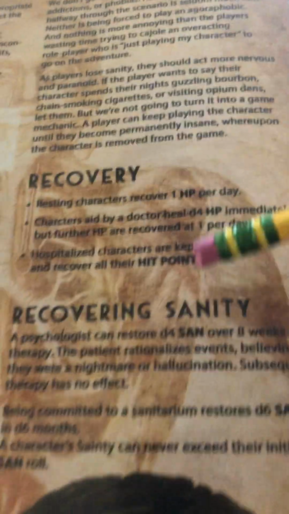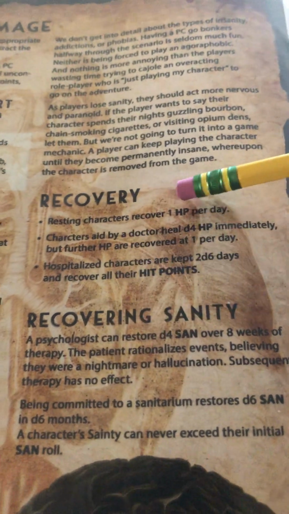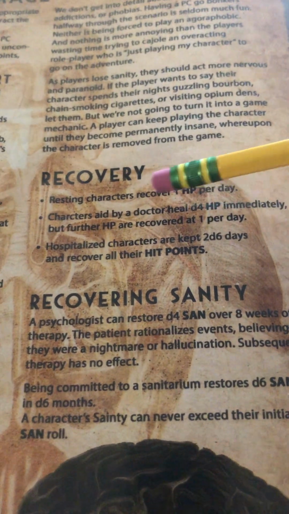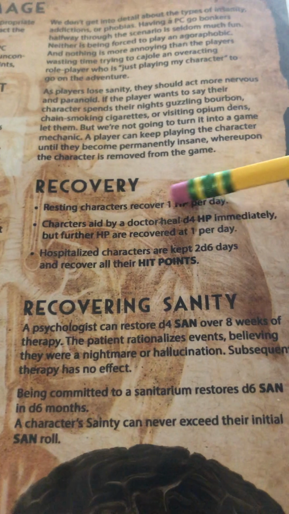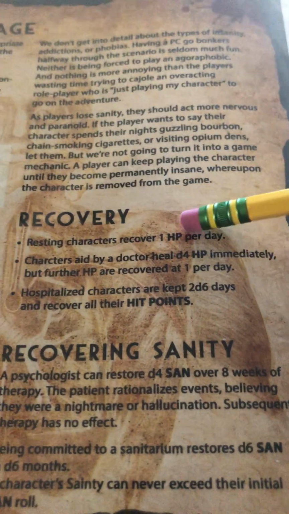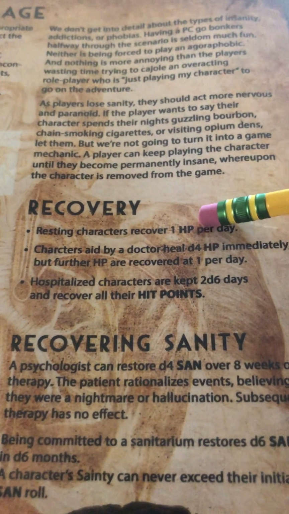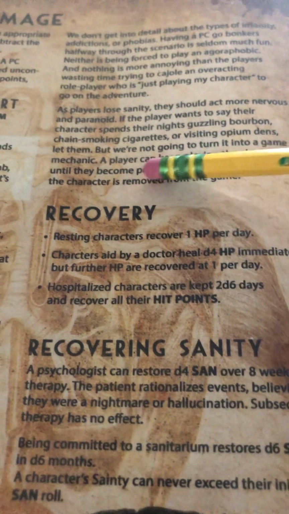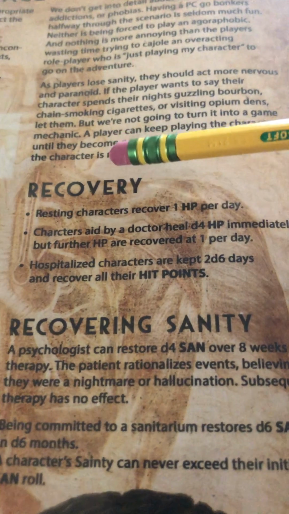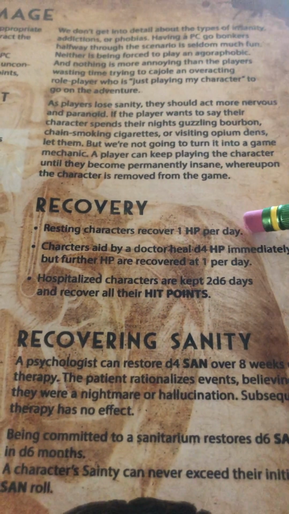And there are ways to recover both physical damage and sanity. I like this recovery. Resting characters recover 1 hit point per day. There are additional rules if you're attended to by a medical professional or go to the hospital, but you're not going to bounce back after 1 night of rest. You're not going to get eviscerated by some monster in its claws or its teeth or its poison spittle, and then the next morning wake up and say, well, that was terrible, I feel fine. No, you're going to have a slow drip recovery on your hit points.